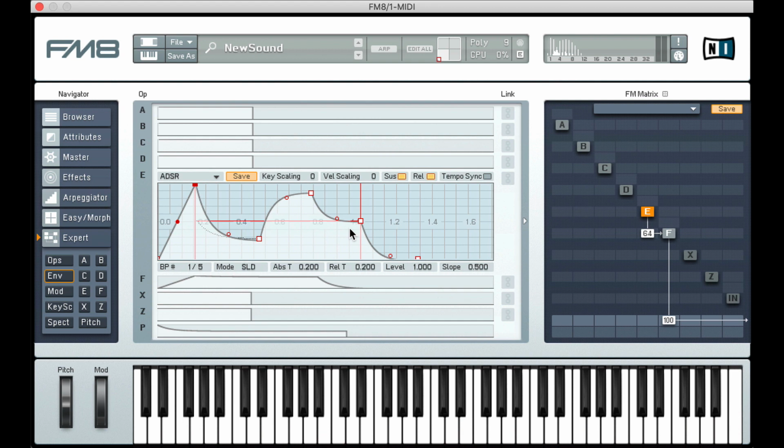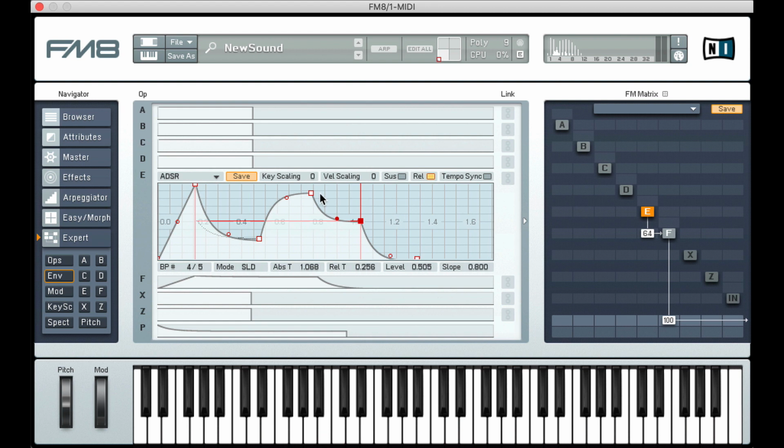So that's how it works in FM8. If you create additional breakpoints within this H section, it'll automatically start to loop. If you do not want it to loop, you can turn off the sustain stage. So then it just goes through and, technically, I guess this would have been the sustain point. It ignores that and just moves along to the release stage. I guess you can even get rid of the release if you want to. But yeah, so that's basically it.